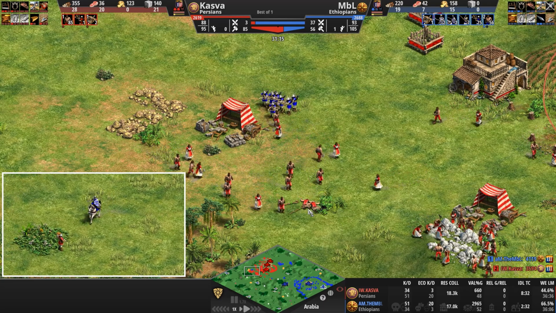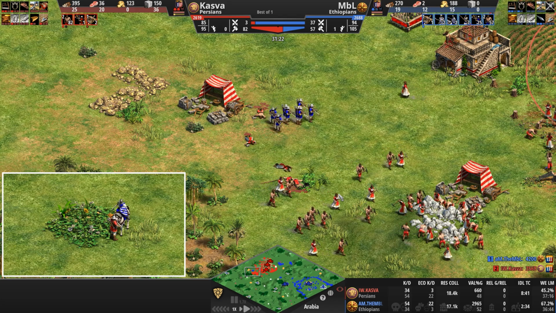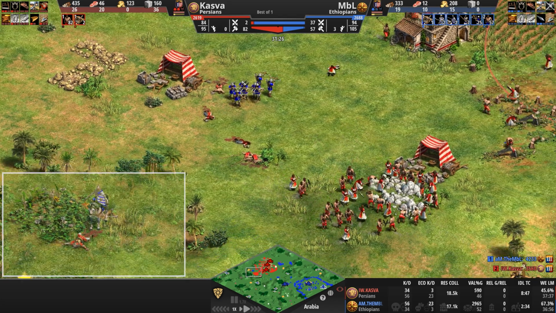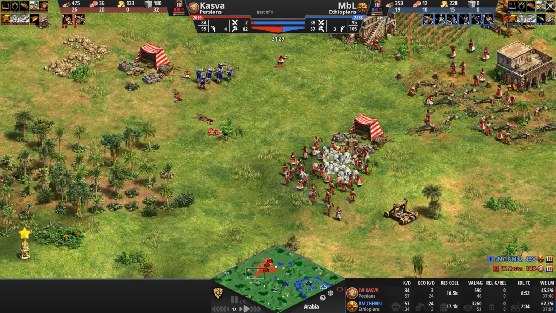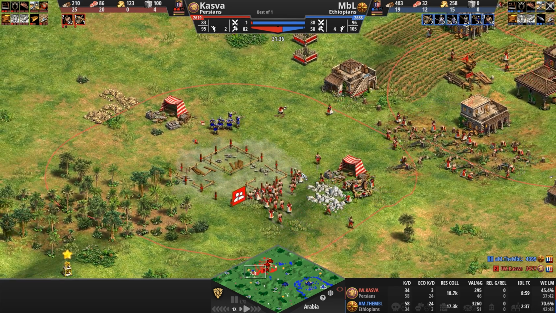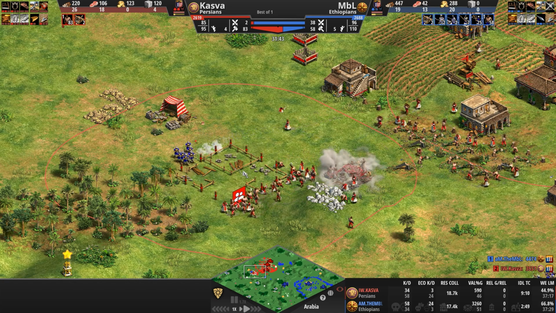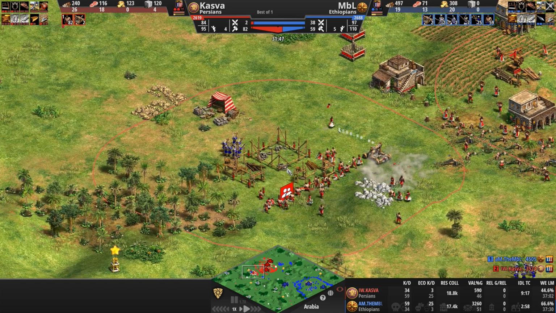One monk down, second monk down before he gets a single convert. And now it's enough to one-shot villagers. Oh, no. Oh, maybe not. MbL here. Oh man, these villagers plopping down a town center. They know they've got to have some kind of shelter to run to. MbL's got to be so careful here.